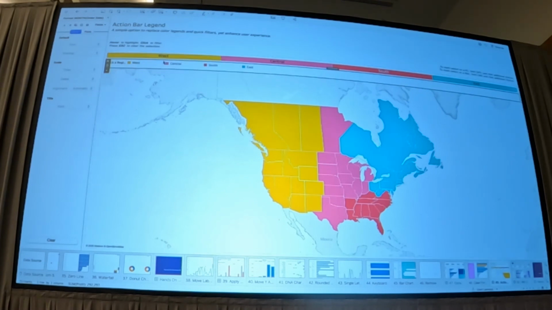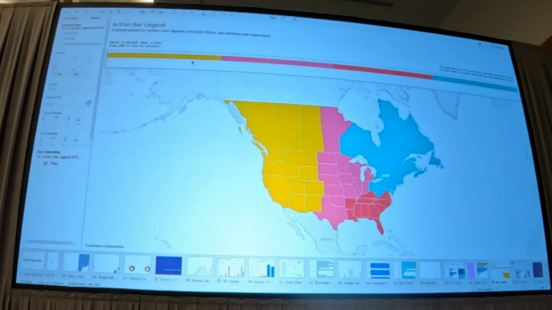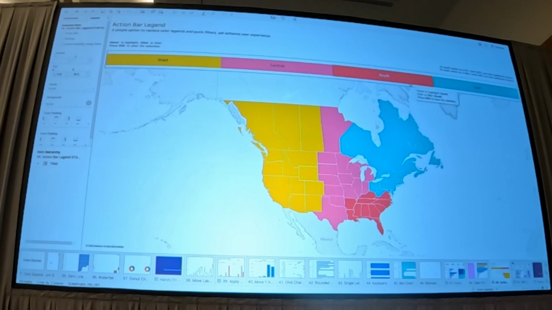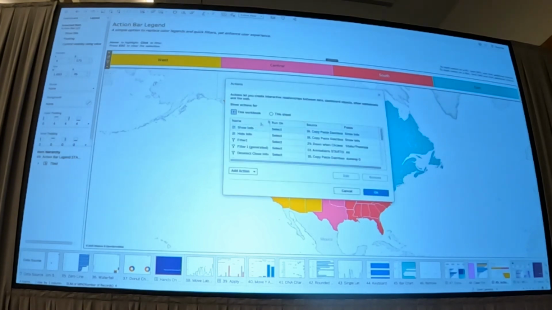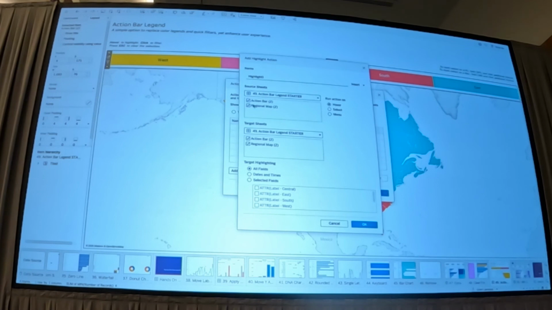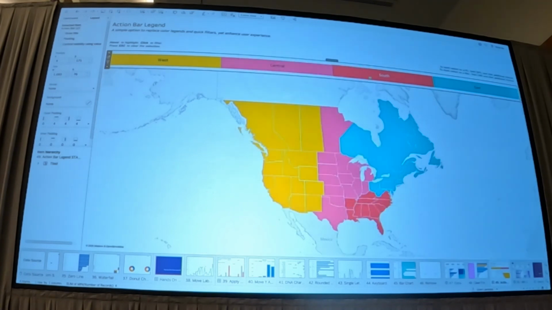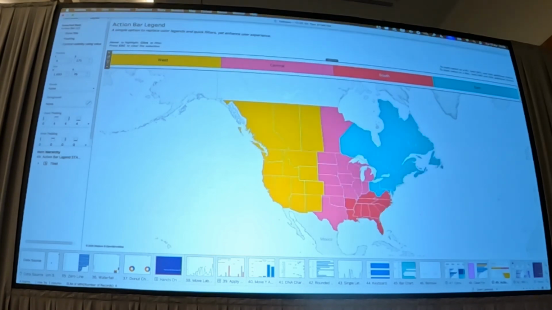What we're doing here is, rather than using a standard legend, we have built a really simple chart that just has the 4 regions and essentially a single number for each of them. I'm then going to build 2 actions. The first one is a highlight action. So when I hover over this top chart, let's highlight the region. That's already giving me as much as a normal legend would give me.